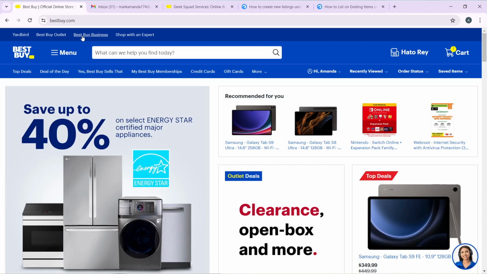Click on that. If you do not have a Best Buy business account already, follow through the on-screen prompt to create your business account. Now it's going to take 3 to 5 business days for Best Buy to approve your business account. Once they do that, go ahead and check your email to see if your business has been confirmed. So once your business account has been validated, just go ahead and open up your business account, and I'm going to show you what to do next.